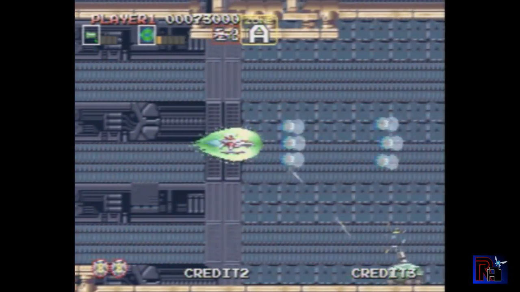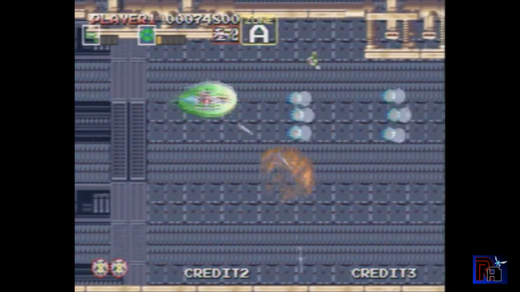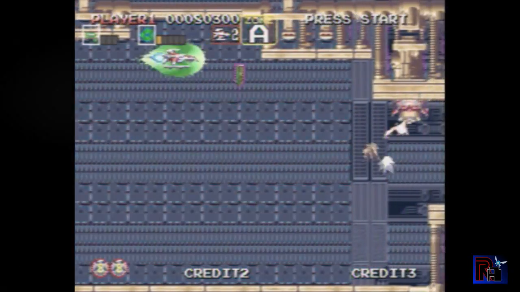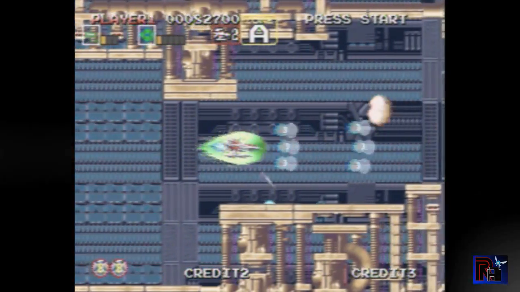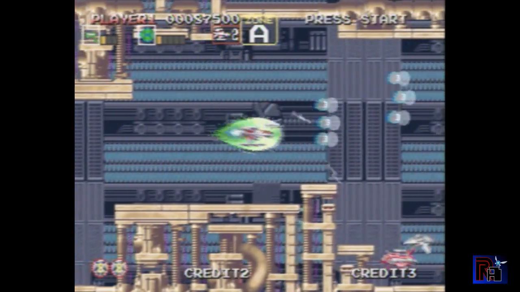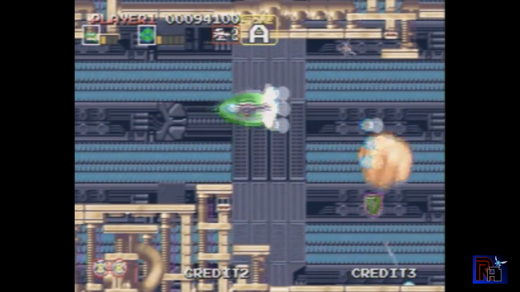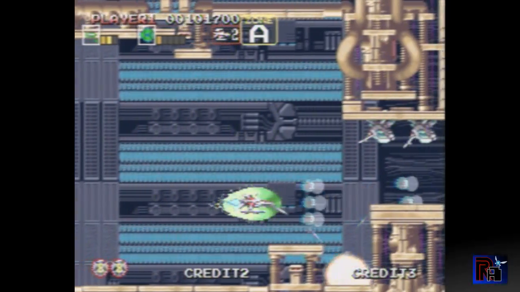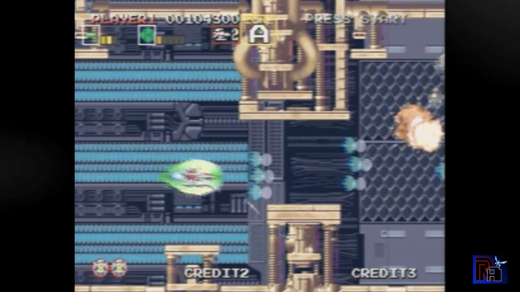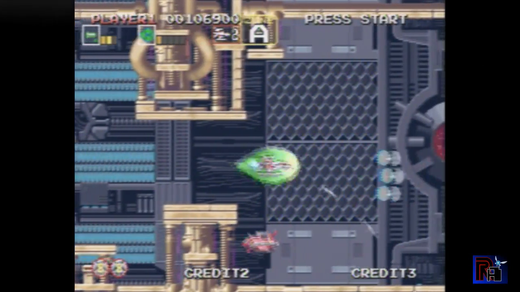You've got your red ones that come out, and they actually increase your normal firepower. You've got green ones like you have right here. They actually increase your missiles. In this version of Darius, missiles and your main firepower are actually linked to the exact same button, so you don't have to hit individual buttons to drop your missiles or shoot your main firepower. Just one button basically does it all, which is nice.